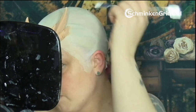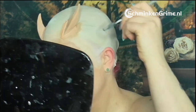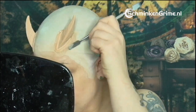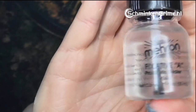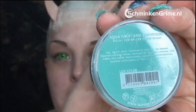The difference between the Scar Wax and Sin Wax is the Scar Wax is a lot softer and easier to use, basically. Yeah, so it's perfect for little tasks like this. It's blending nicely. So once I've done both sides, I'm gonna dust it down with some setting powder, and I seal everything with the fixative A. Where is it? Yes, here is the fixative A, to make it a bit more, you know, bump free. Bit more resistant against bumps.